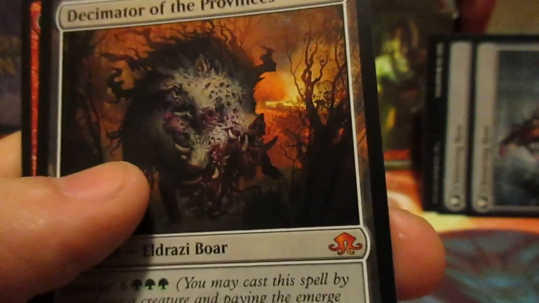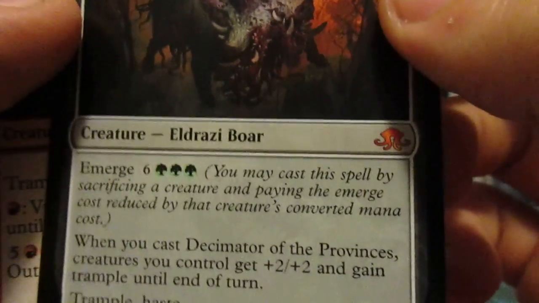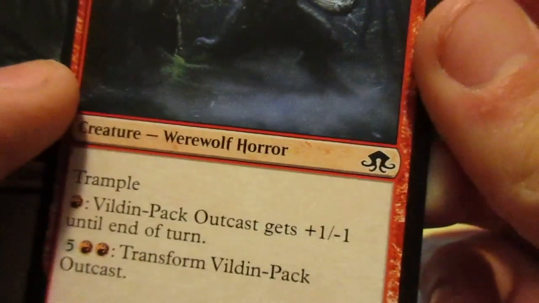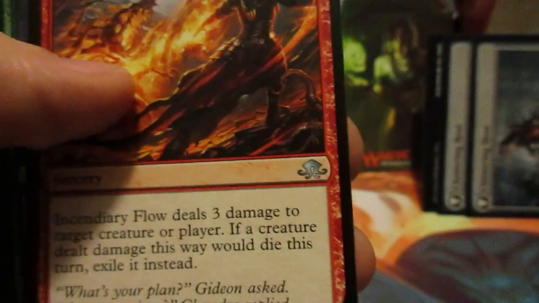Hamlet Captain. And Dismember of the Provinces. Eldrazi Boar. Okay. Sylvan Pack Outcast. Rise from the grave. Give no ground. I think I've already seen that one.